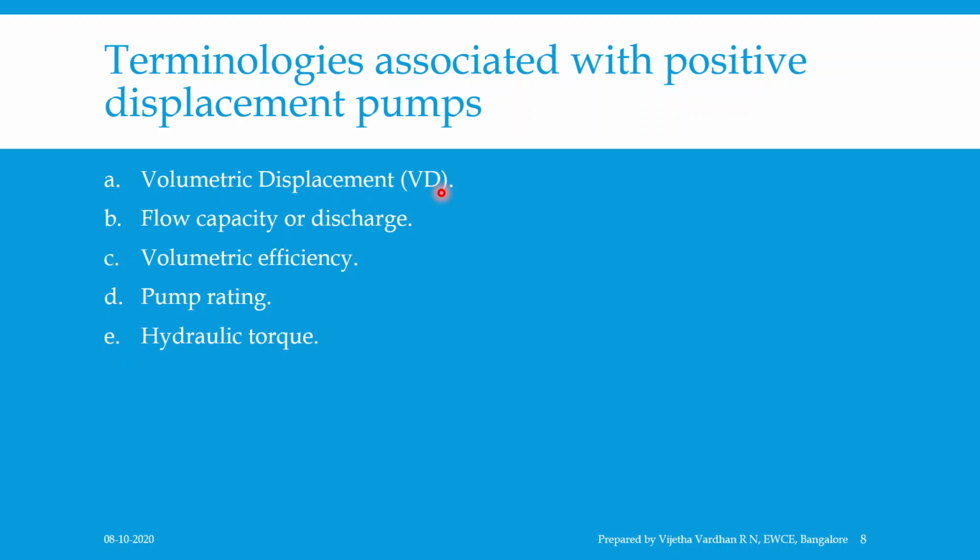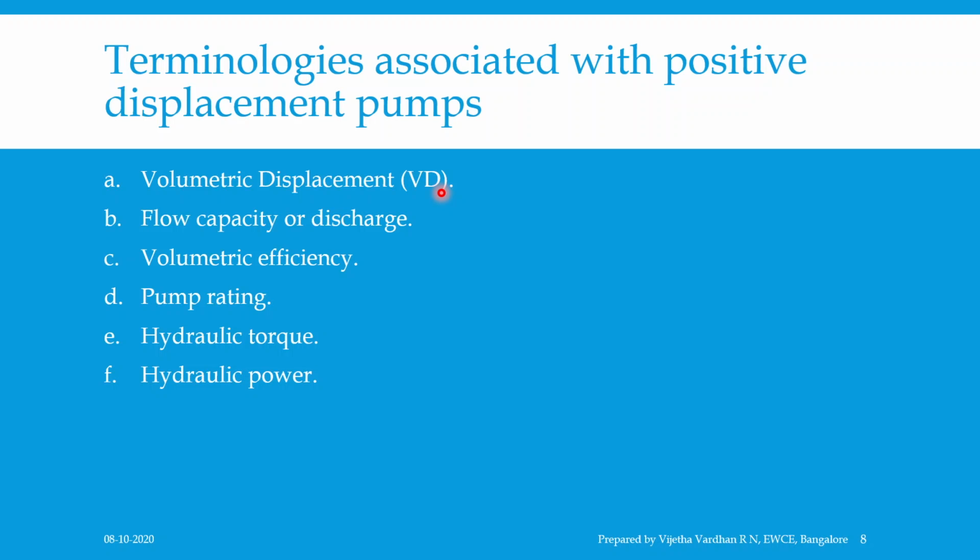Then coming to hydraulic torque, the hydraulic power of a hydraulic system is the product of pressure of the fluid in newtons per meter square and a discharge in cubic meter per second. And the unit will be usually Pascal. Then coming to the hydraulic power, that is what we have discussed, sorry, hydraulic torque.